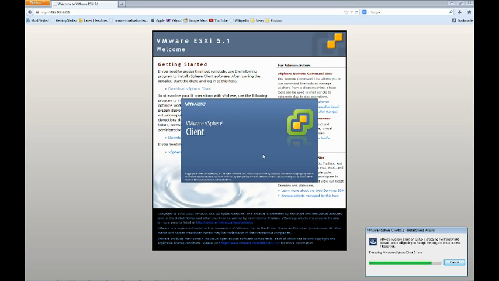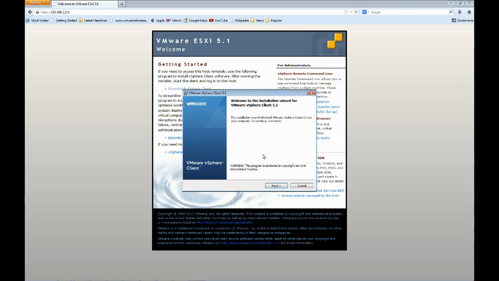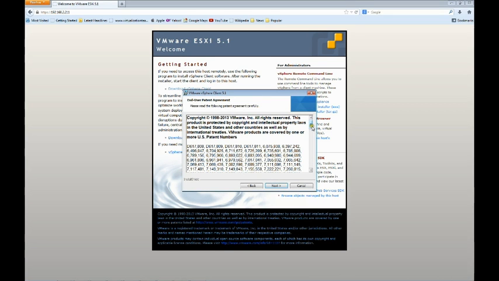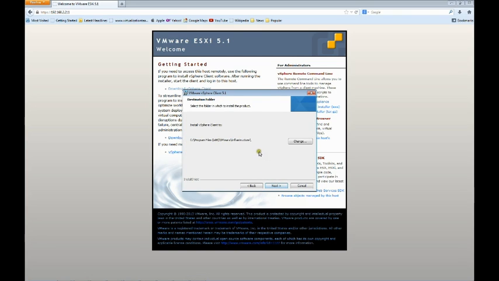Hit OK. Alright, so hit next at the welcome screen. Accept the license agreement. Hit next. Again, accept the license agreement. Next. Choose where I want to install my client. I'm just going to leave it at the default folder. It prompts me to begin the installation. Just hit install.